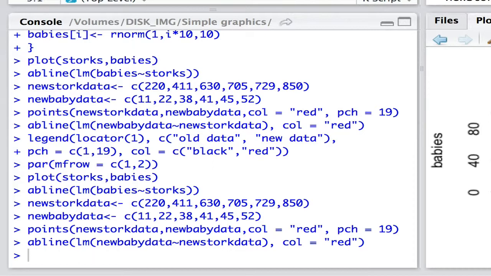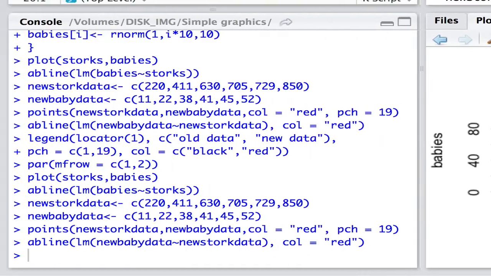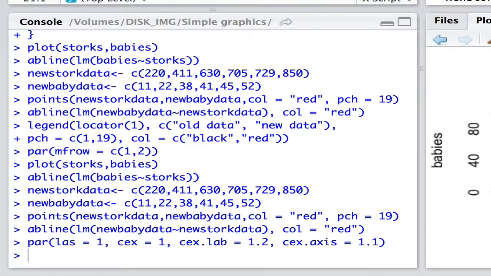So here we have the very first part of that overall graph set. It's the original graph. But we can use that par function to set a range of other attributes of the graphs that we draw. So for instance, here are some common ones that we might choose.